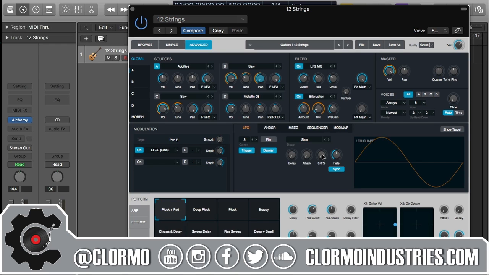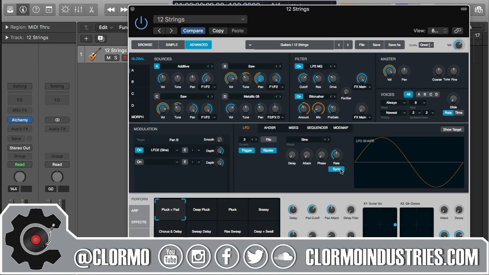Then to the right of that is the phase knob, and that's just going to tell you at what point of the LFO you're going to start, either from 0 or up to 100%. Very easy to understand, I think. The rate knob is no different from rate parameters that are present in other synths, in Logic and any other program, as it's going to be attached to the sync button here.